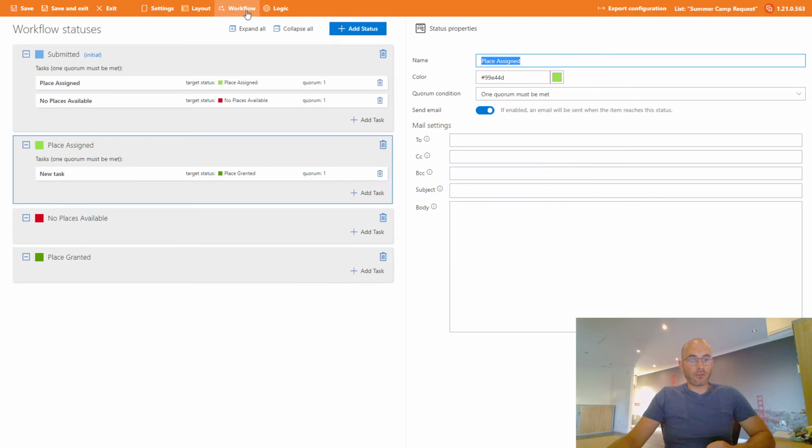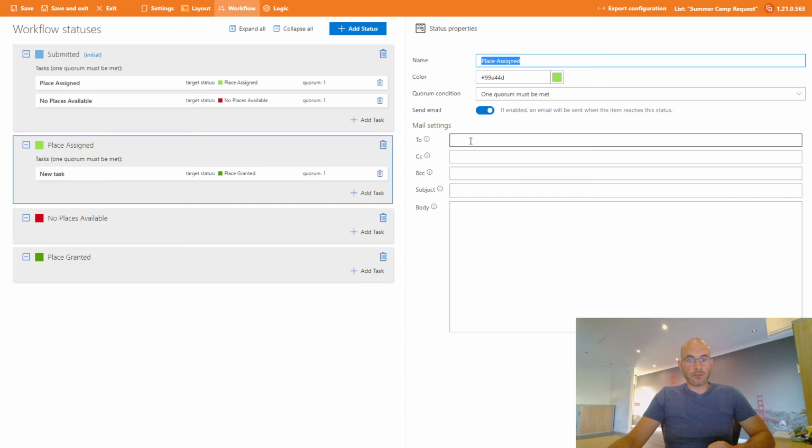The next feature we've added relates to emails. Previously, when you send emails, you used to be able to send it to a SharePoint user, a single line text field containing an email address, or a SharePoint group. But we've extended that now to allow the support of distribution lists, shared mailboxes, and mail-enabled security groups.